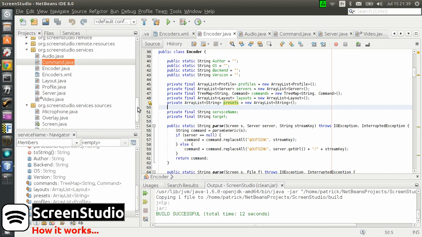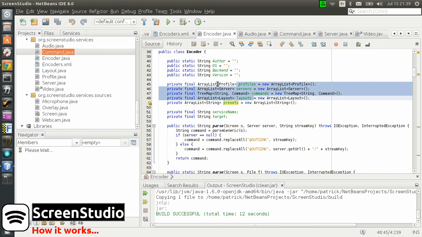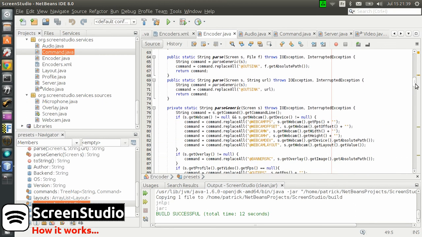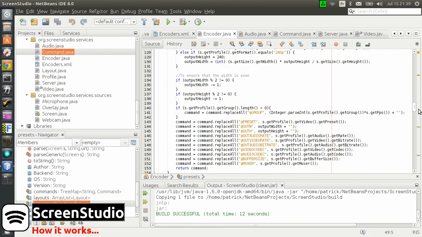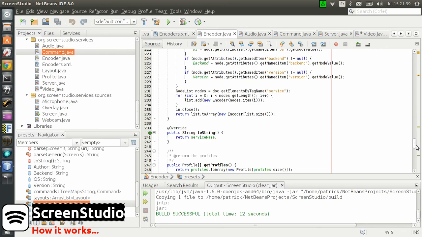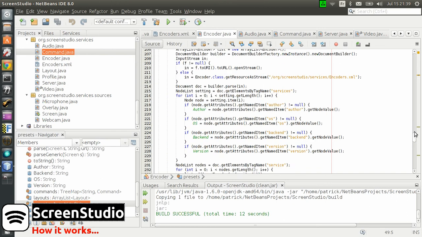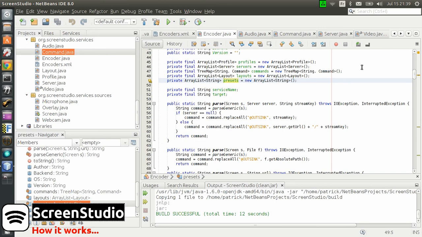Then what I do, because I needed to expose those collections, those lists, so ScreenStudio is able to read them and able to show them in the drop-down list you see in the interface. So that's why they are available like that, available as read-only with functions. A little bit lower, let's see. Where is it? The encoder, get encoders. There we go. Those are the public functions, get profiles, get servers, and so on. You know the drill. Okay, so since the encoder was able to build all this, then the information is available.